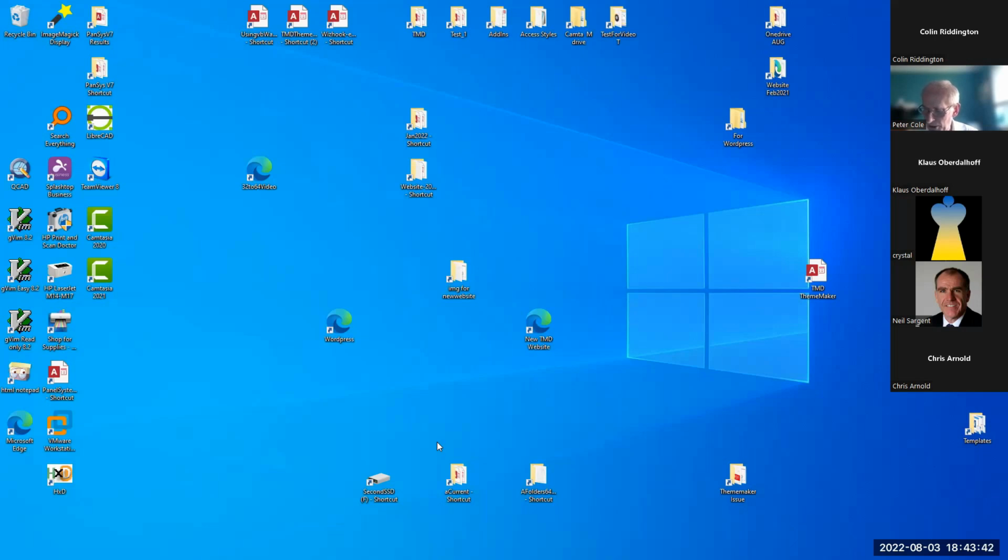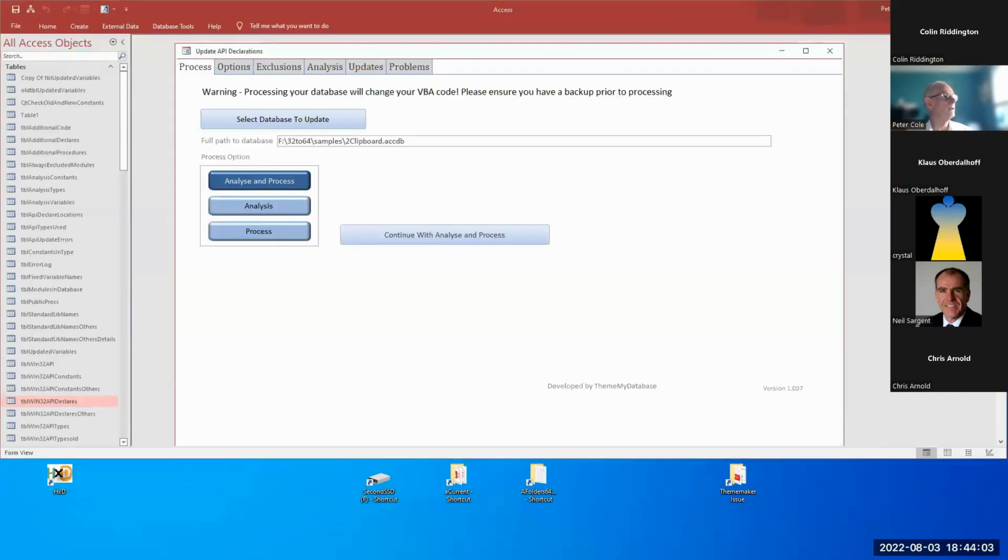Right, Peter. Okay, we're going to have a look at some slightly more complicated samples and see how the updater handles that. We're going to go to the updater, and we're going to look at one which has got some registry code in it.